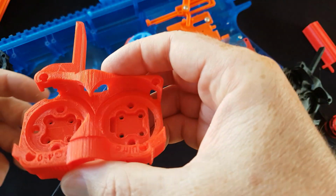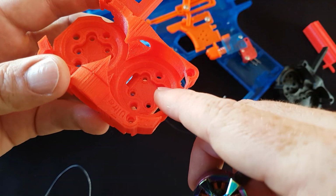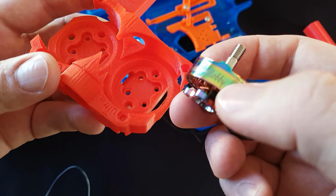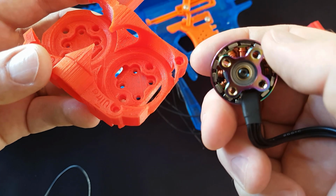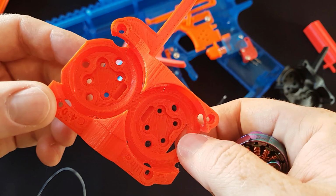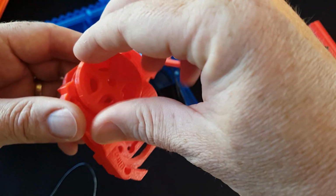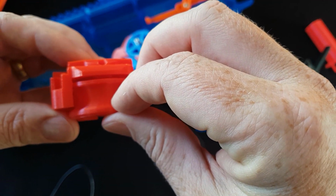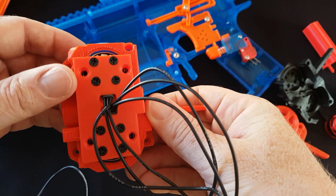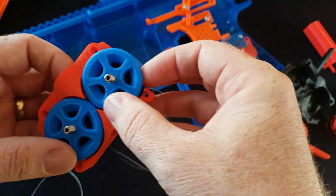Whereas on the new cage, the motors go in, there is a gap between the bottom of the cage and the top of the motor, so air can actually get sucked in all the way around the bottom of this. It's not only getting sucked in through the holes. We have added some holes, but they're actually not super critical because, like I said, it can actually suck it, and when the wheels are in, there is a gap underneath the wheels. Well, this is probably a better example. So it can suck the air up through that gap as well. So this is a significant improvement in cooling, which is awesome. Obviously you've got much bigger vent holes.